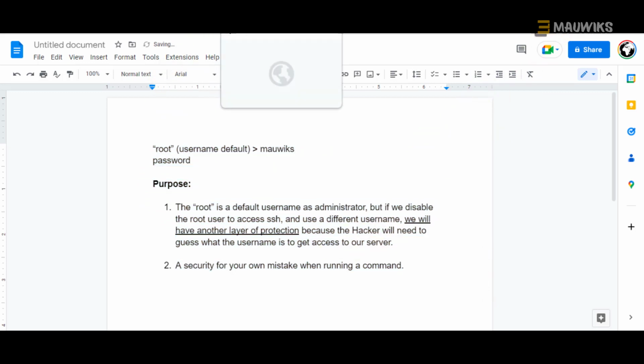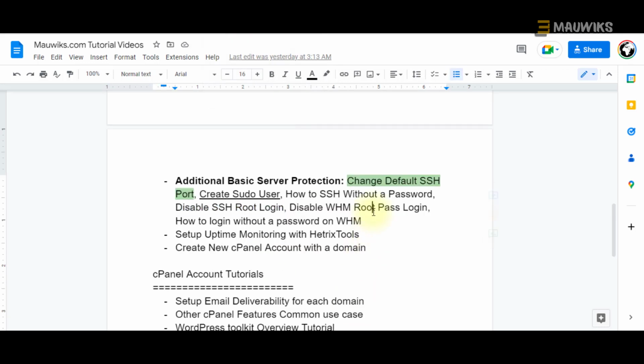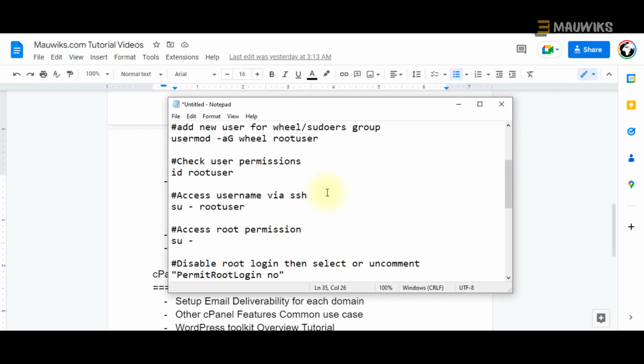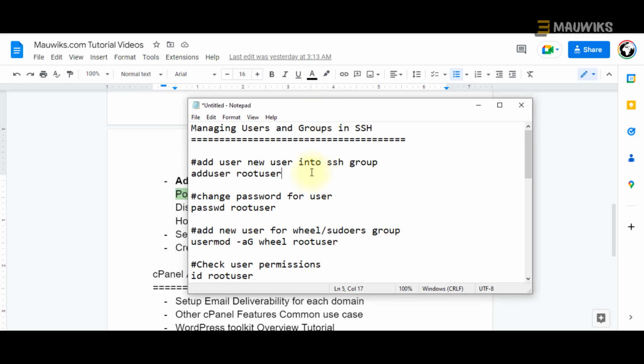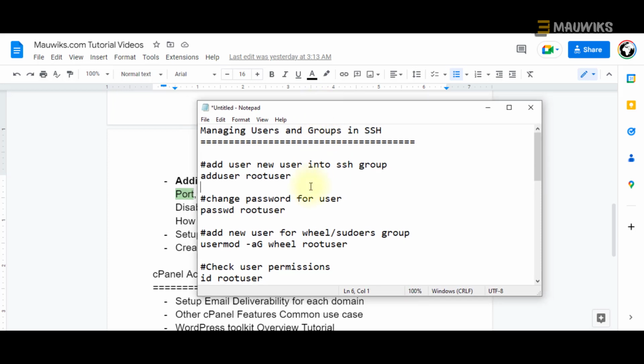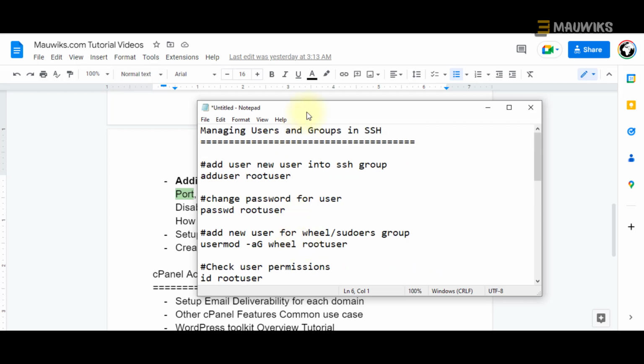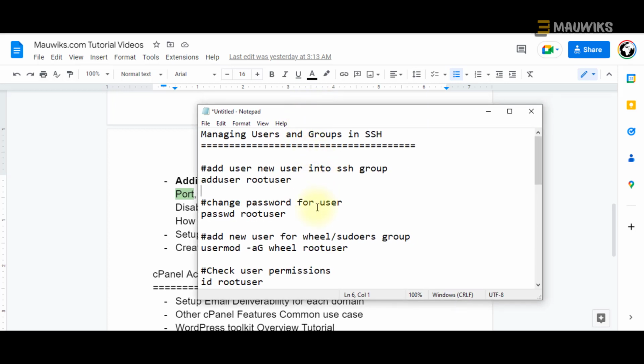So let's get started with the tutorial. I have prepared a few notes here. Guys, I will add all of these commands in the link below to my blog, and I will also be updating it because some of the commands in the past are not working.